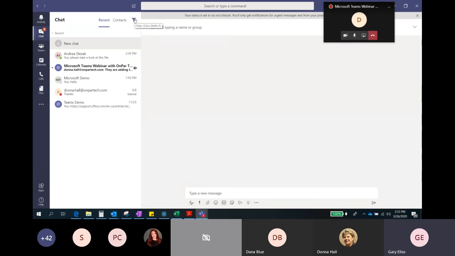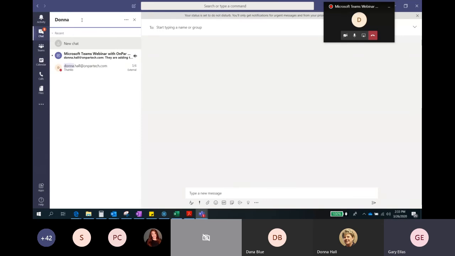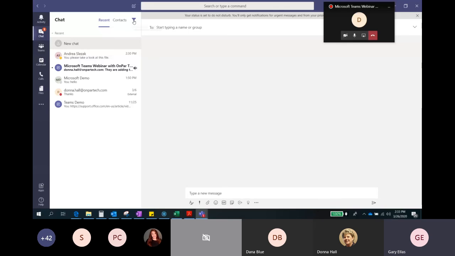If you have a whole bunch of chats that you start getting in this list and you want to filter the list, you can just type a few letters of anything that you want to filter it by, and it'll automatically filter your list of chats. So if you have a certain person that you're trying to find their chat, you can just type the first few letters of their name and it'll automatically sort the chat list by their name. So that's a nice feature as well within the chat. And that filter option is available with Teams and every other navigation within Teams as well. So I think that's it for chat.